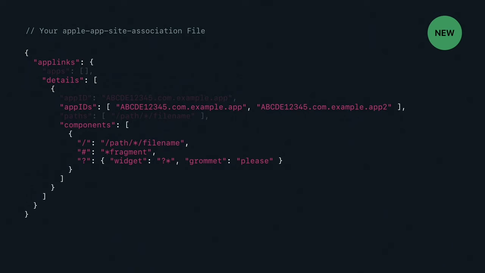it in this file. You may have sections of your website that are not able to be represented in your app yet. You can exclude such subsections by specifying the exclude key with a Boolean value of true. This key has the same behavior as the not keyword that you used in the old paths key. That keyword is not supported when using the components dictionary.